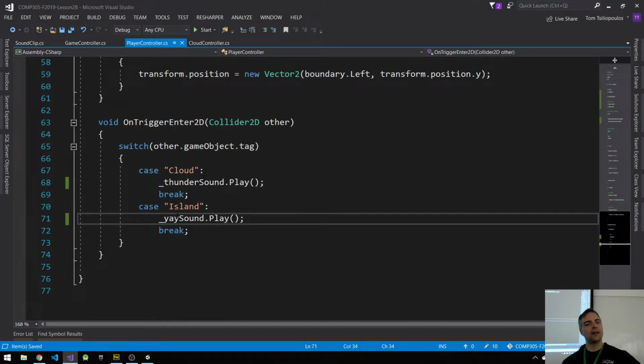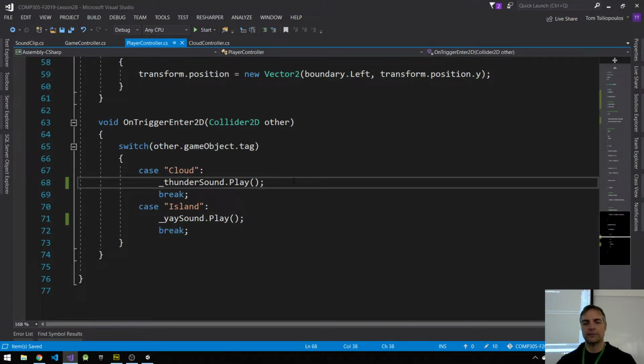when I collide with a cloud or an island, I want to say, hey, Game Controller, set the score to blah blah. Now there's a couple ways we can do this. I can have a set score and set lives method. I could do that. But I have properties. I'm using properties. I can use the get accessor or the set mutator, right, to do whatever I need to do. So let's go back to this.